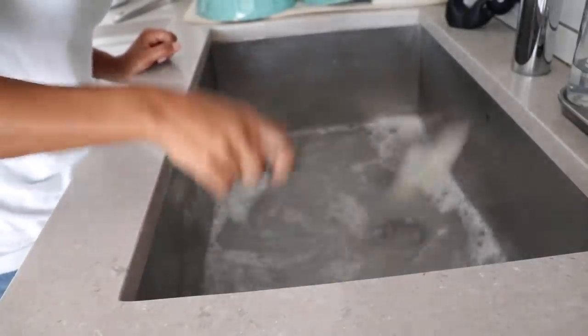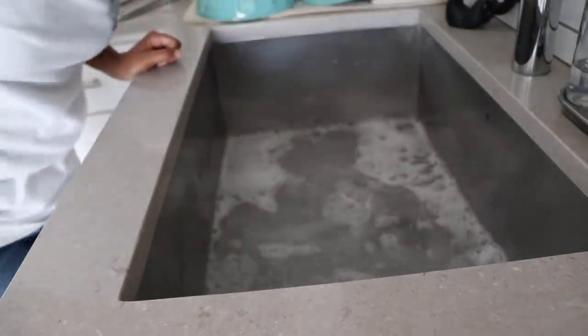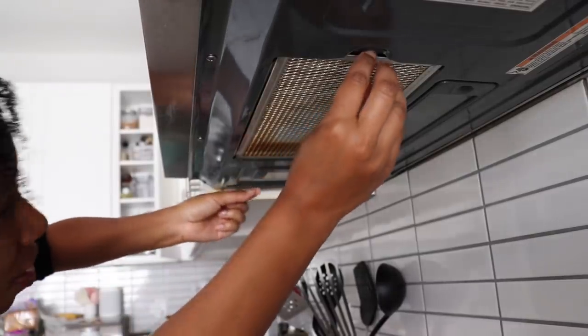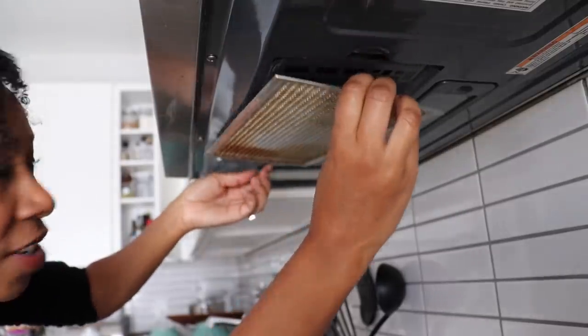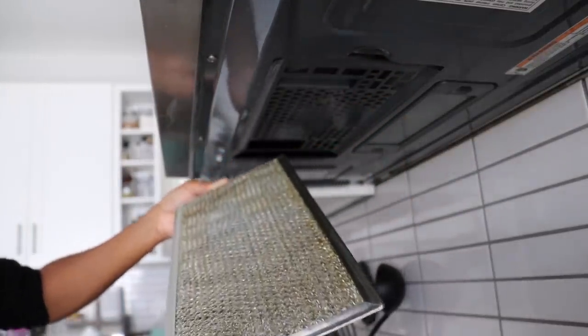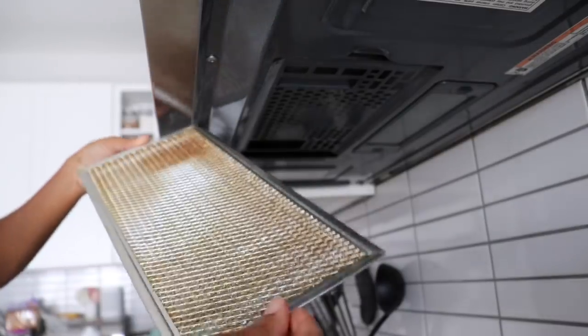Okay, let's go ahead and grab our dirty filter. All right, yuckadoodles. So most filters just slide right out. Oh, greasy, disgusting mess. The back isn't so bad, but the bottom, blech.